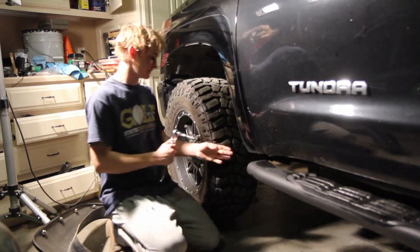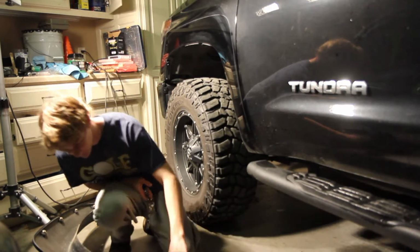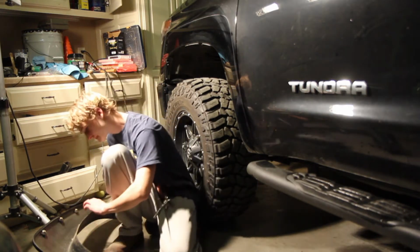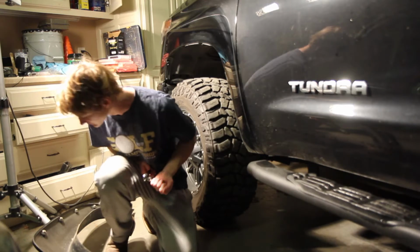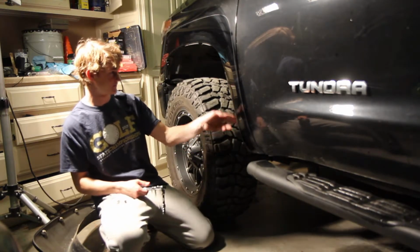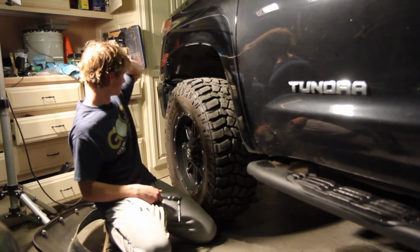So there's, see, 1, 2, 3, 4, 5, 6, 7 bolts. That should be right. 1, 2, 3, 4, 5, 6. Okay, so apparently there are 6 bolts. 1, 5, 6. Nope, there is a 7th. Okay, I was right. There's one here, here, here, here, here, here, and here. These two down here don't mess with. That's something different, so there's no need to unscrew those.